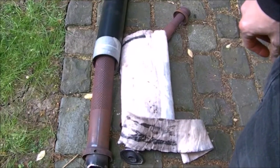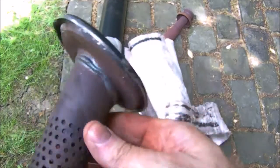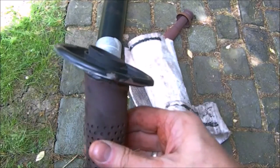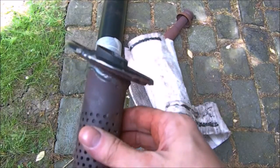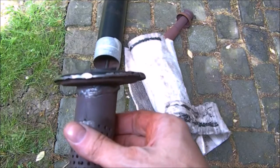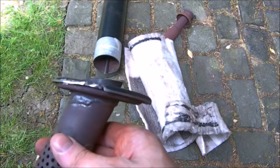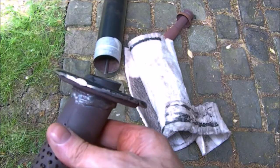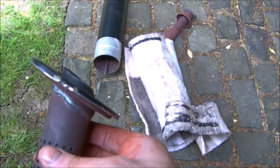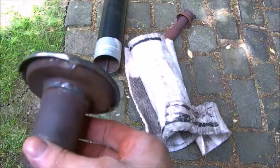Watch this space. Right, before I come out for an update, what we're having to do is, because when we whacked this out, this got bent slightly. Just beginning to square it up. See, try and rotate it. It's a bit hard to rotate it to show you how flat it is. There's a slight wobble there, isn't there? Keep going round, but it's quite flat now.